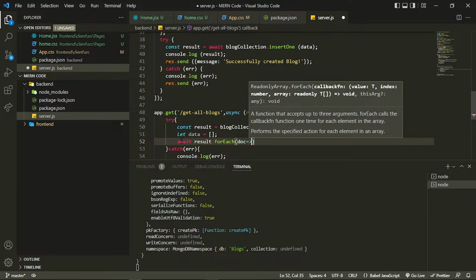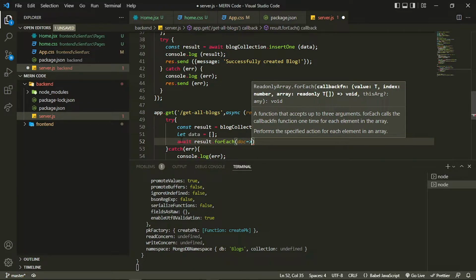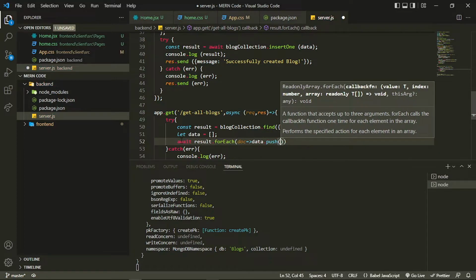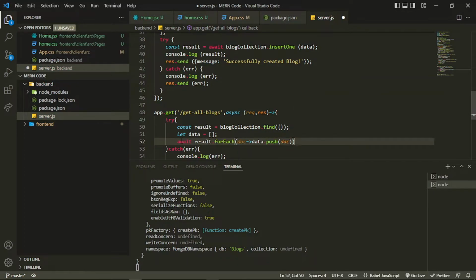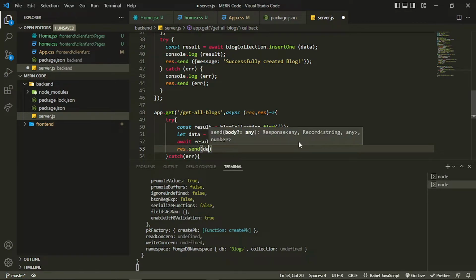So I can specify an arrow function, and then I can specify the data.push method, and I can send all the documents inside this data. So what I did is I created an arrow function in which I grabbed the item which I'll be getting asynchronously. This is actually the document from the collection, and then we are pushing that inside this array, and then we'll be sending this array back to the user. So we can send by res.send and then the data. I can also console log that if I want. So I can console log the data.